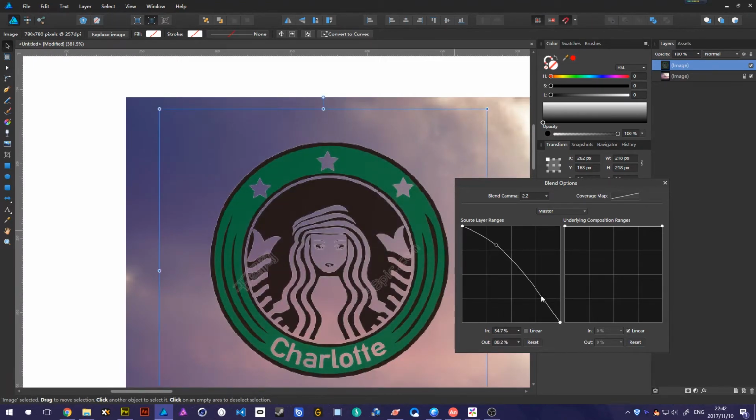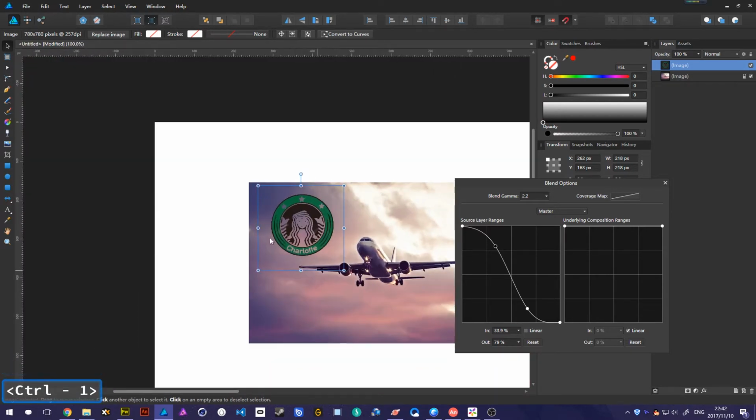So you can tweak the curve. You can spend a little time to tweak this curve to remove the white color. In fact, it has removed the bright color of the image. So when you do this, you get the background removed from the image.